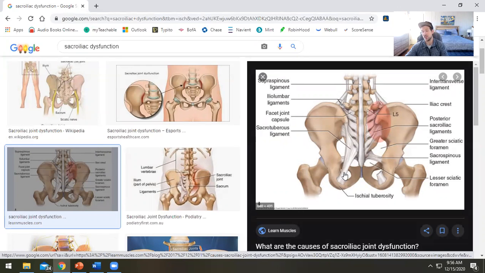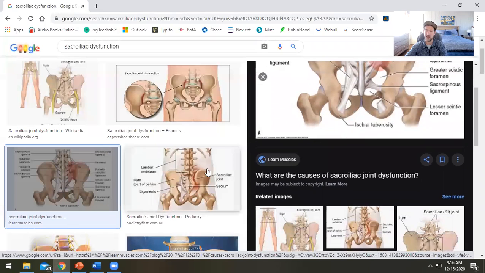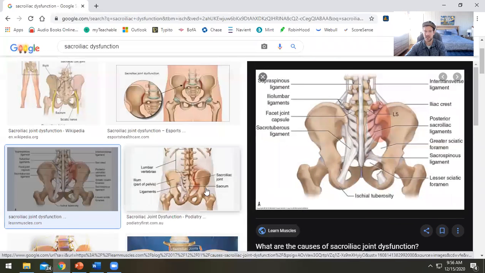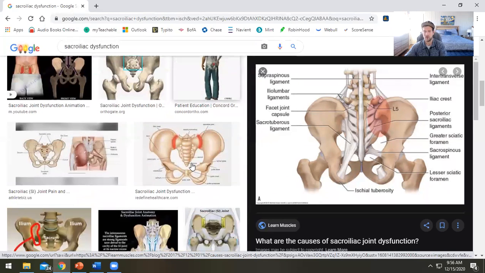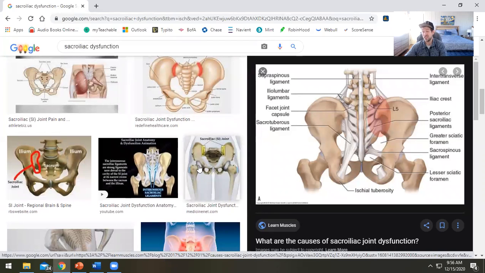Look at all this fascia. You can see all this webbing is there to hold this whole area in place. This is supposed to only be a semi-movable joint. This is not supposed to be a super mobile joint, but when you lose any of that range of motion, it has a pretty detrimental effect.